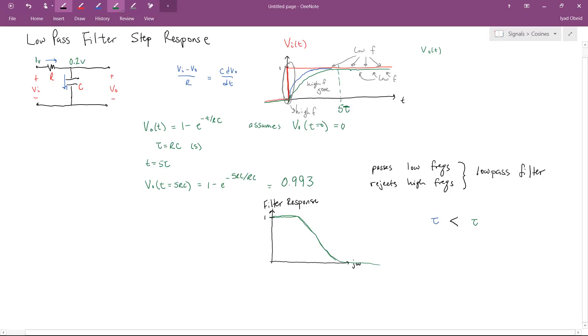But what about its cutoff frequency? If we look at our filter response, we can see that one way we can describe our filter is to talk about it having a cutoff frequency, which is the frequency at which it transitions from passing low frequencies to rejecting high frequencies. Now I look at the blue filter and I say, look, it's still a low pass filter, but it is passing more high frequencies than the green filter.